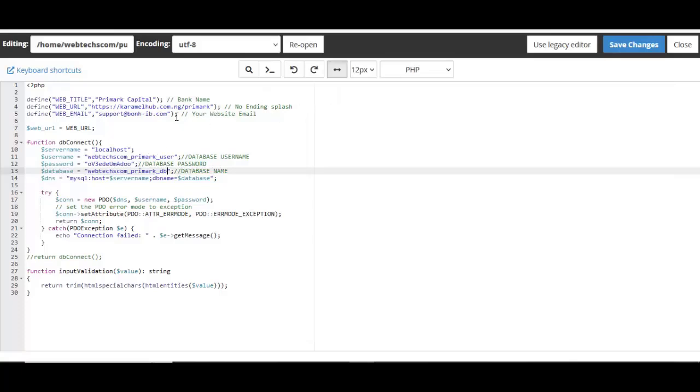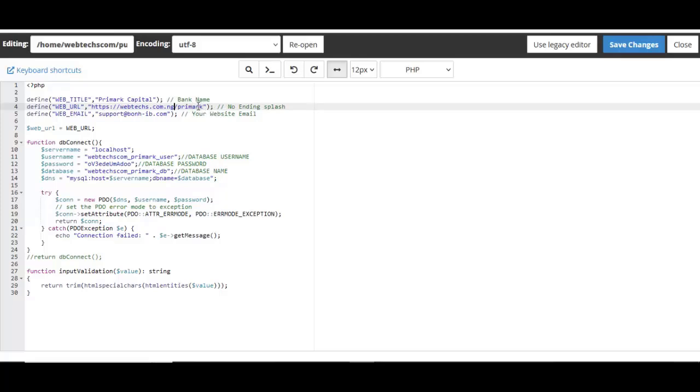For the site URL, mine is inside a folder, so my domain name is webtech.com.ng and the name of my folder is Primark.